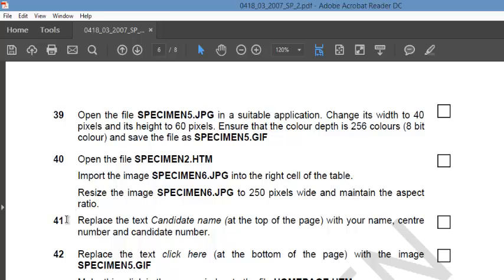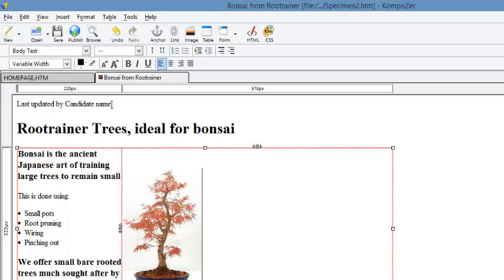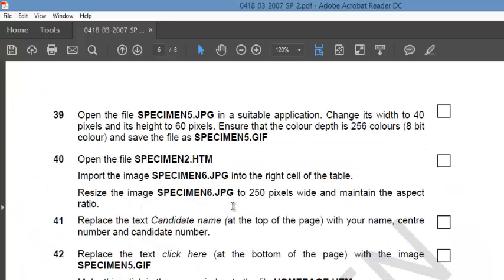The next one says that replace the text candidate name at the top of the table with your name and center number. So we go to the same place. So here, candidate number, you replace it with your name and center number. So here is name, and then that is it. So you type in your name here. So if your name is Matt, you type in Matt, and that is it. And then you add your candidate number to it because it said so here.